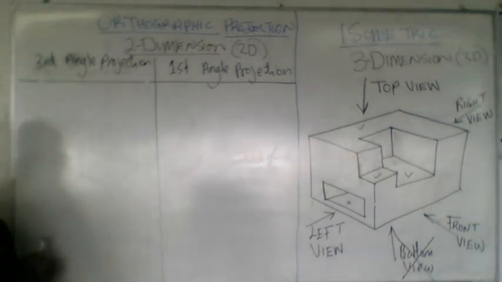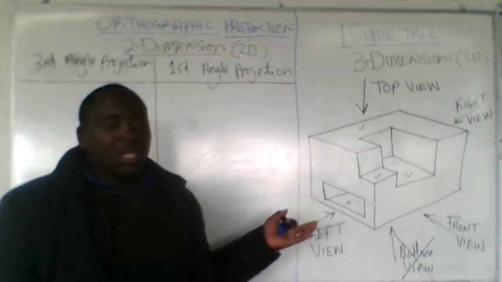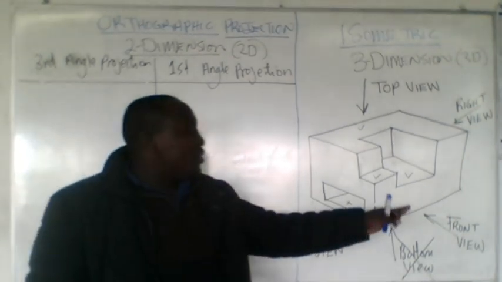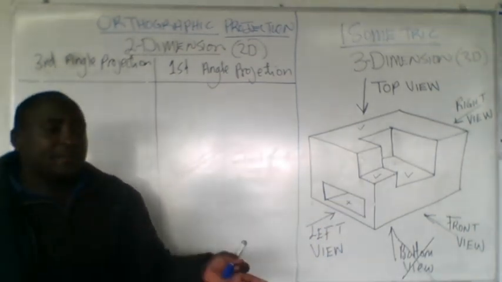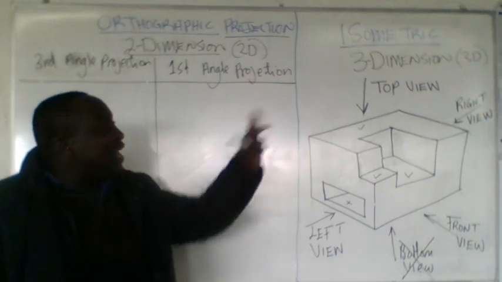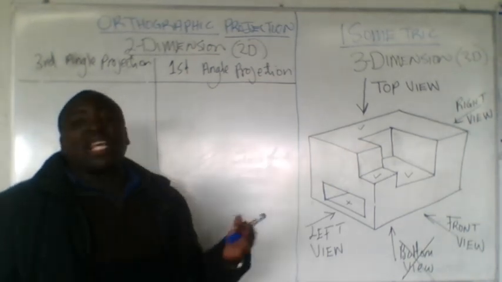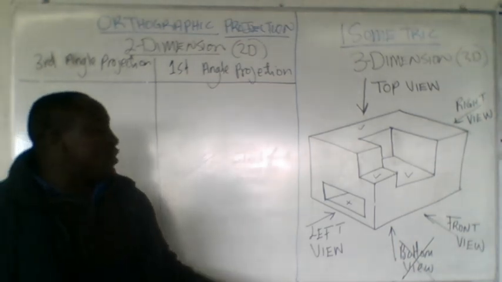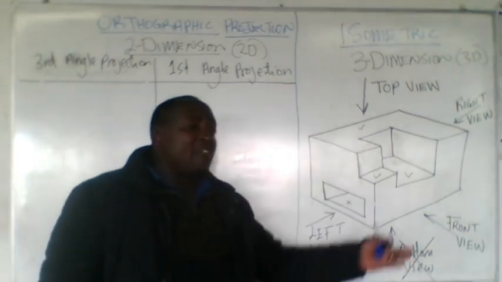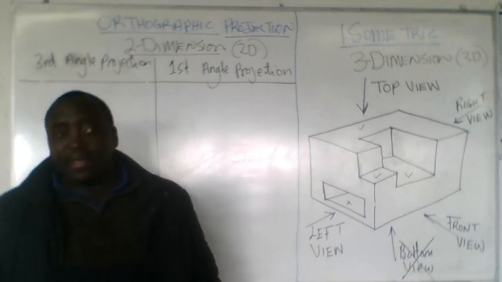So we have got the left view. Left view is visible to you. Can you see it? Yes. We have got the front view is visible to you. You can see it. And we have got the top view is visible. The right view is not visible. So this drawing is drawn in such a way, it is showing you the left, the top, and the front. The right, unless we tilt the drawing the other way.